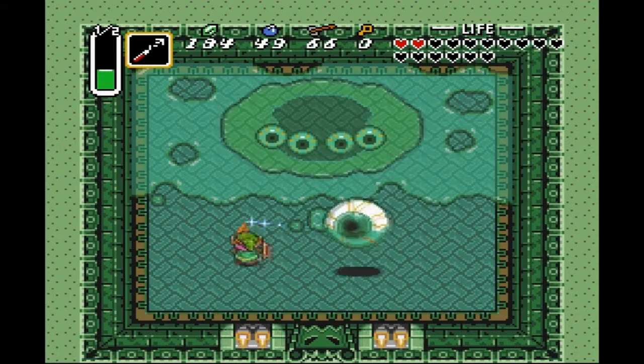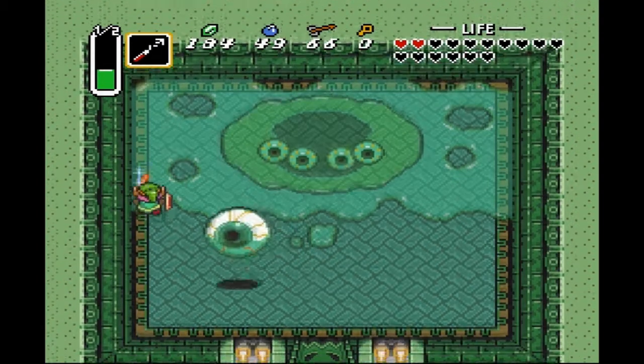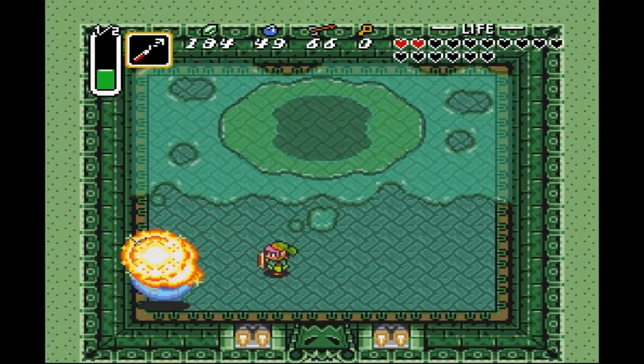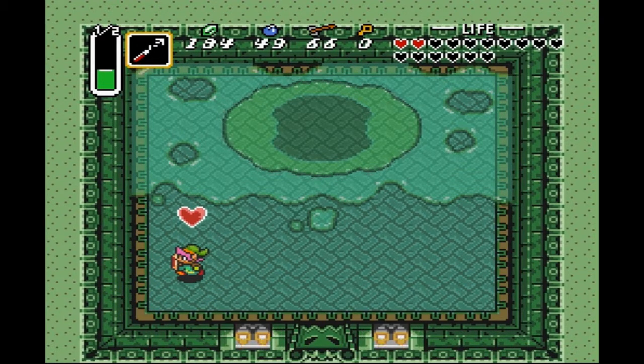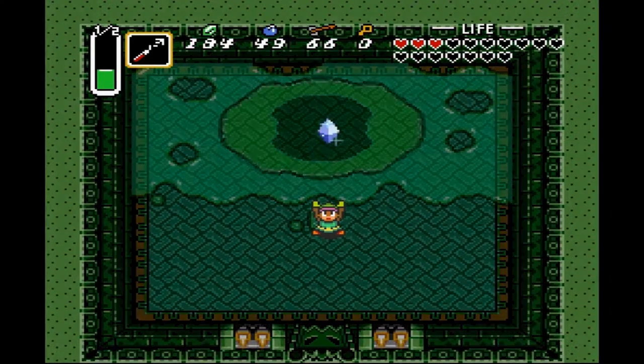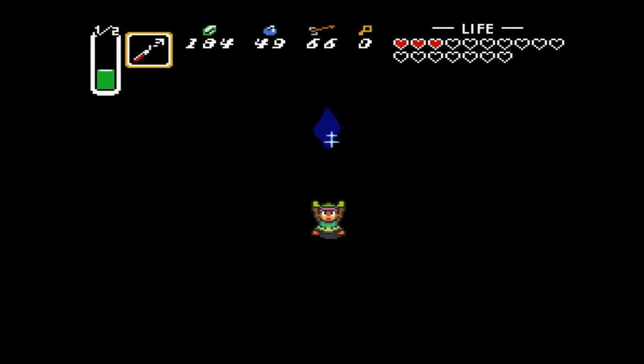This is actually kind of sad. Oh, there we go. We hit him twice. Sweet. Okay. I guess if you really wanted to, you could use the Cane of Byrna, because I don't think he would be able to hurt you. But anyways, we have defeated Vitreous, and we got ourselves our fifth crystal. We should have 6 by the time we came to this dungeon, but since we skipped the fifth dungeon for now, we only have 5 crystals.